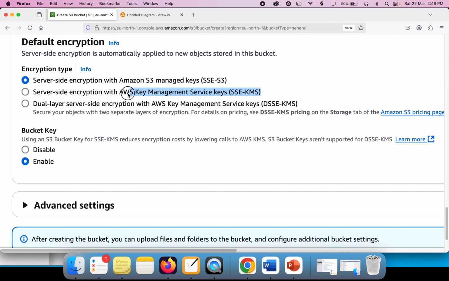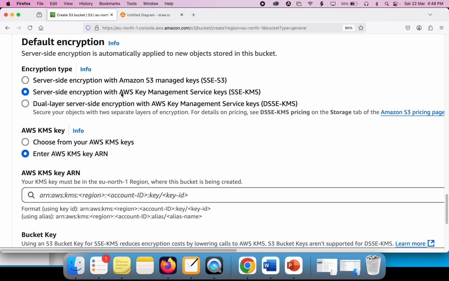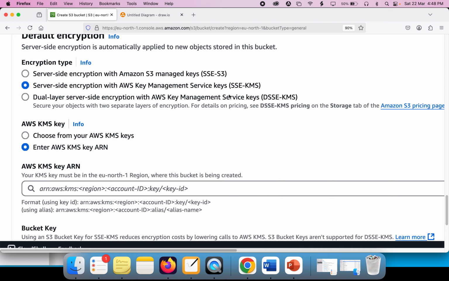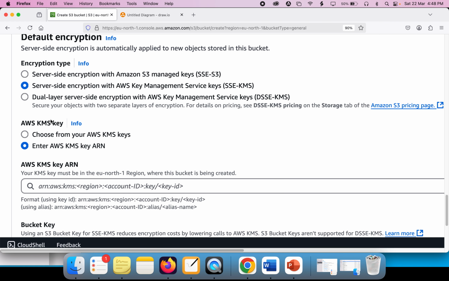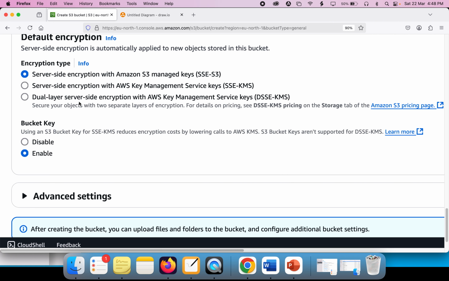The KMS service is another service, so we can use that KMS key as well. Dual-layer server-side encryption with the KMS key can also be enabled. We are going to see in a future session how to enable the KMS key for an S3 bucket and how to use it.